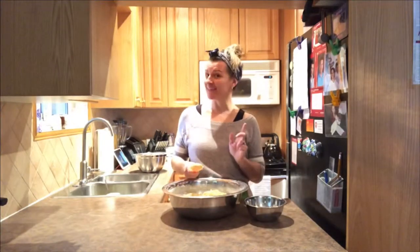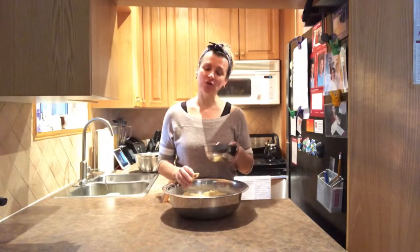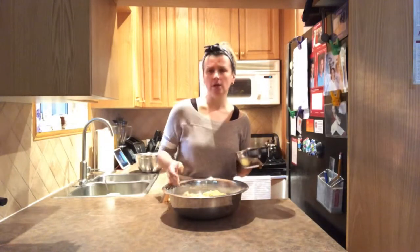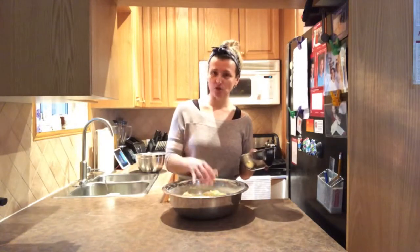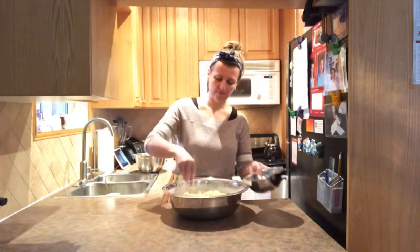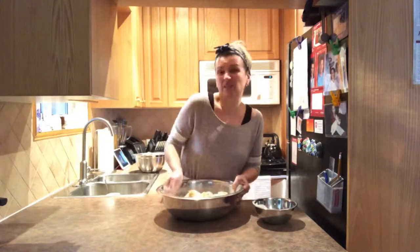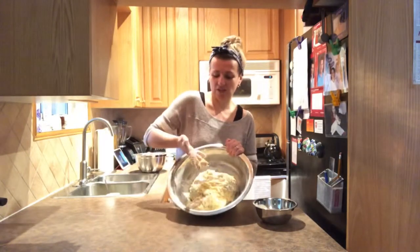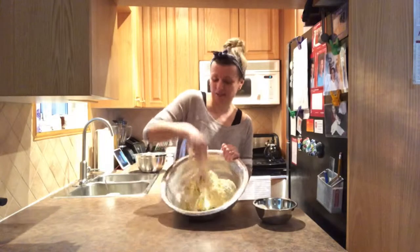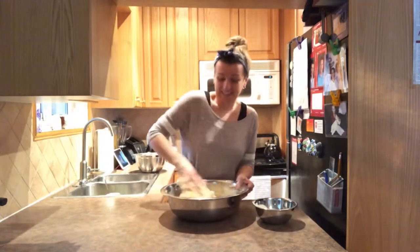I'm gonna switch to my hands as I believe it's the best tool ever. I will use the extra 100 grams of flour that I put aside to kind of finish off this dough and put it on the surface and work with it. Slowly add, don't do it all at once. It is very sticky. See? Very sticky. But that's what you want. Don't be afraid. It is normal.